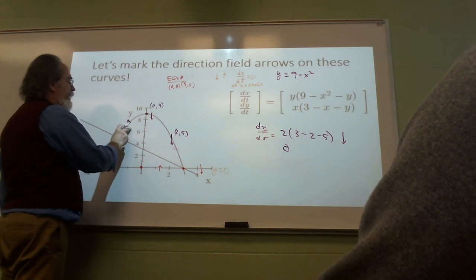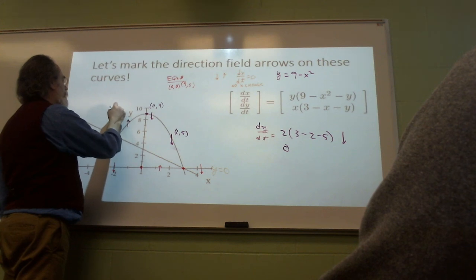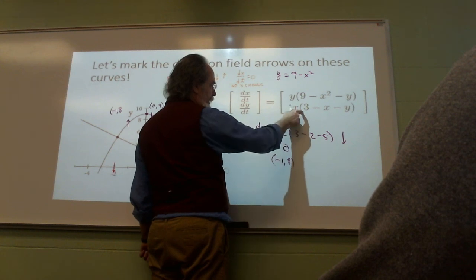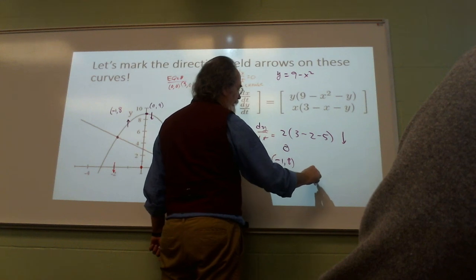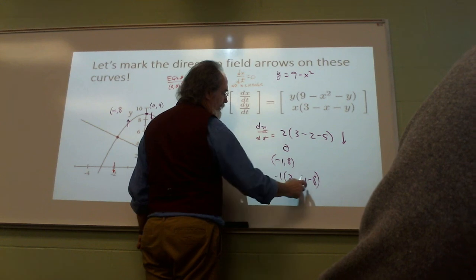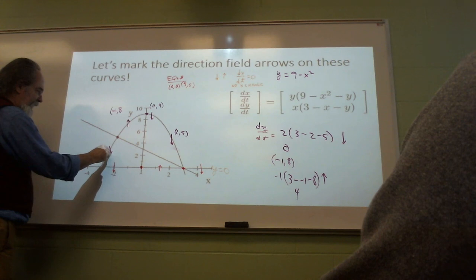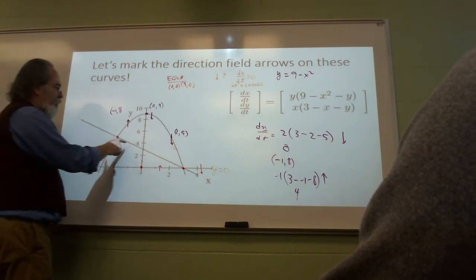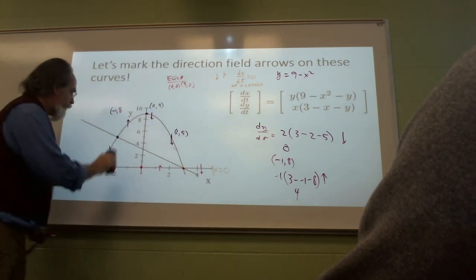Let's try this guy. I come over here and try a point like (-1, 8) in this expression right there. So I have -1 times (3 minus -1 minus 8). Let's see, 4 minus 8 is -4, and minus -4 is 4, it's positive. As expected, I got it up there. I bet money that's a down, because I passed an equilibrium. So you have to do the slanted line, and you have to do this vertical line. You don't have to do all this by hand because a computer can do it.